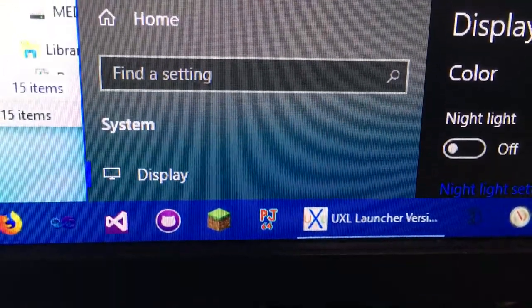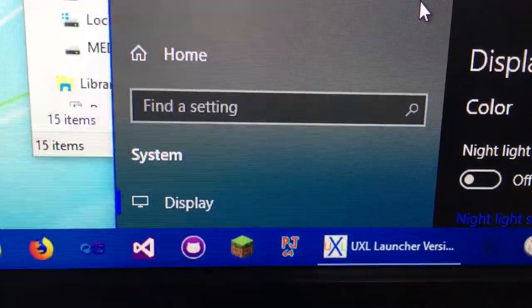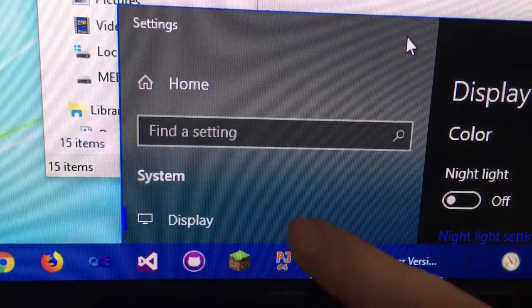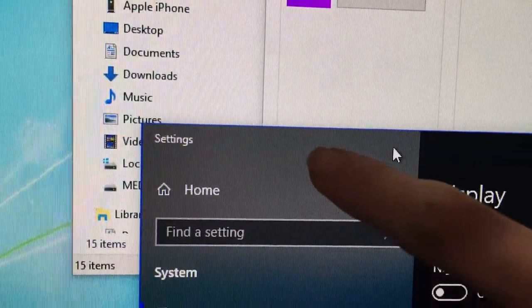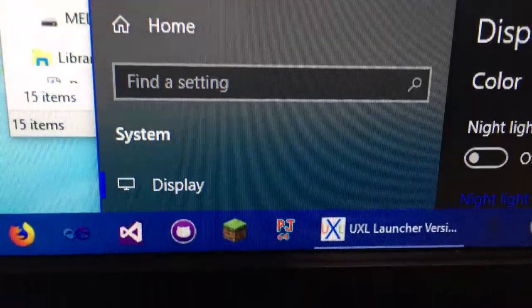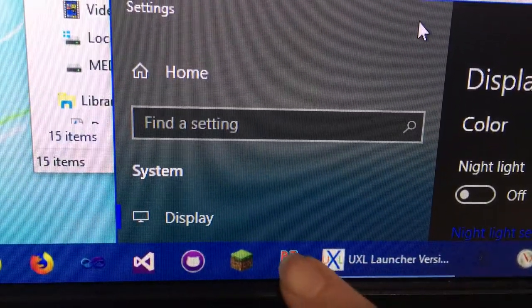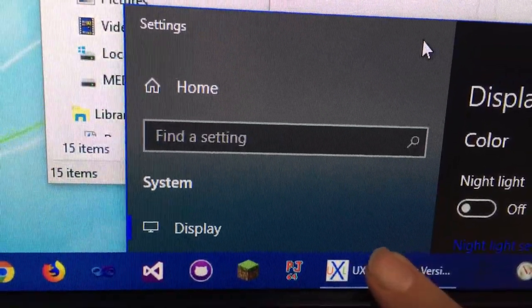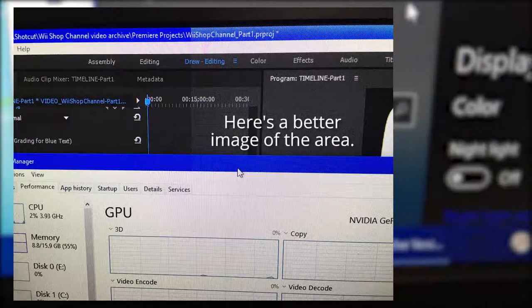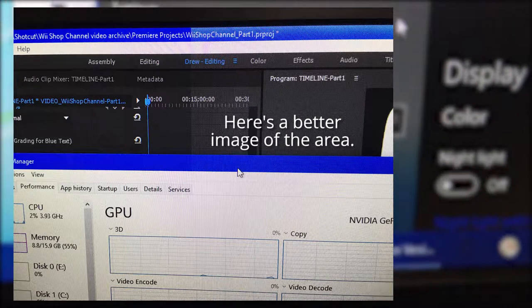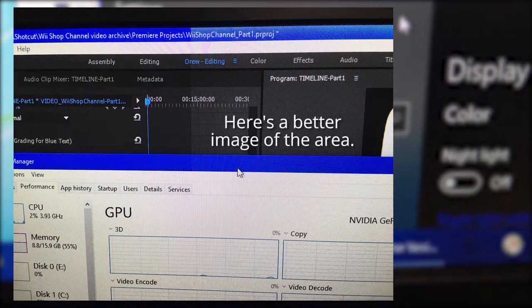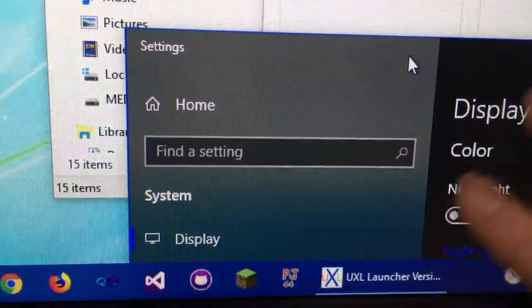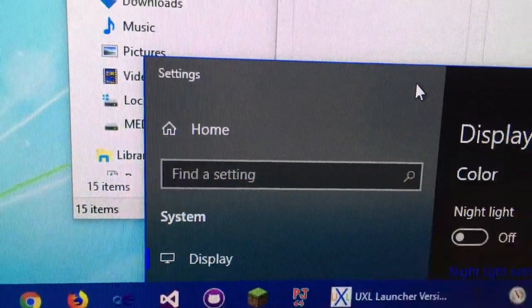So if I change the brightness, this might show up easier. You can see a line right there. Right here you can almost clearly see it. Here's what it should look like, and then this is the problem area. So this is the part of the monitor that doesn't look right, and this is the part of the monitor that looks right.